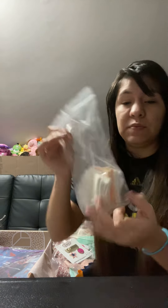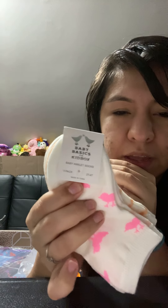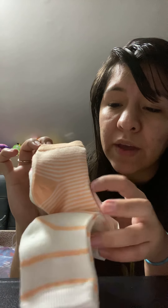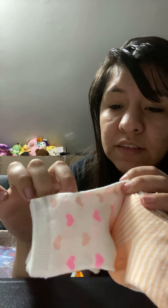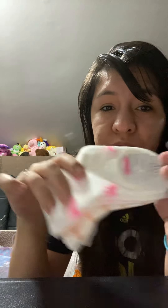I also wanted to show this because I don't believe I ordered it — I think I got a free item, which is awesome! It's size 2T-4T, perfect since my Emma is three years old. Look at this cute little pastel cloud, cute little orange stripes, orange and white pastel stripes — my favorite one. Look at this heart and peach pastel colors on these socks, and a little pink birdie. It's amazing — a five-pack and I think I got it free! Totally amazing, love it, so soft.